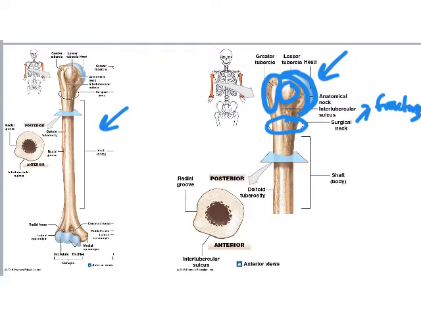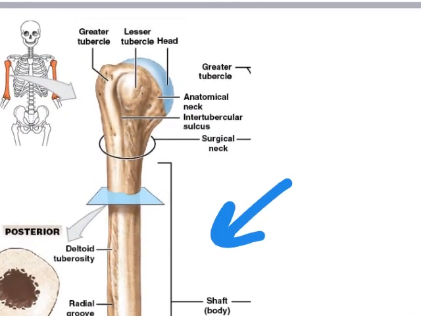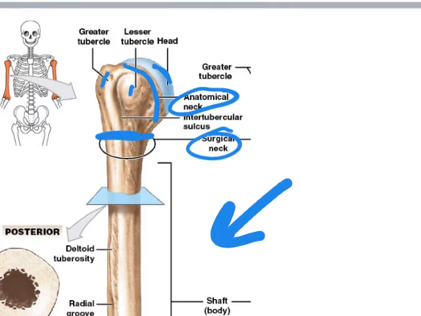There is actually an anatomical neck, and I'm going to blow up this picture here since I've written on the other side. The anatomical neck is going to be in between the head and those two tubercles that we talked about. So remember, there's a greater and a lesser tubercle, and we said there was the head. So the anatomical neck is going to run right in between those. So that's the anatomical neck. The surgical neck is going to be here just below those tubercles. That's the surgical neck.